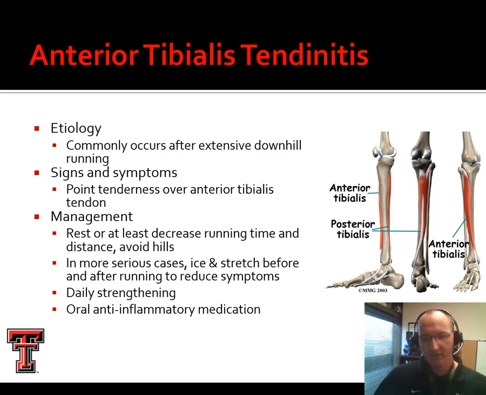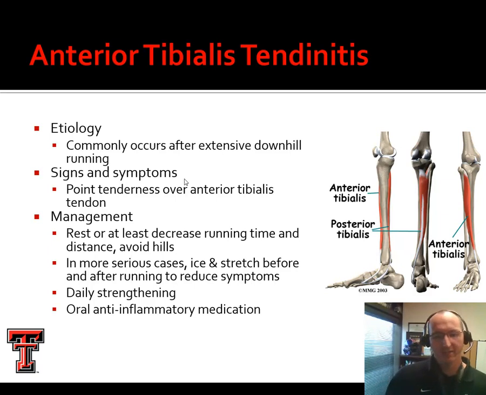So lots of times we find tenderness over the anterior tib. We rest or at least decrease running time and distance. We want to avoid hill work while we get this under control. In more serious cases, ice and stretch can be helpful after running to help reduce symptoms. Daily strengthening and oral anti-inflammatories like Aleve or ibuprofen may be beneficial.